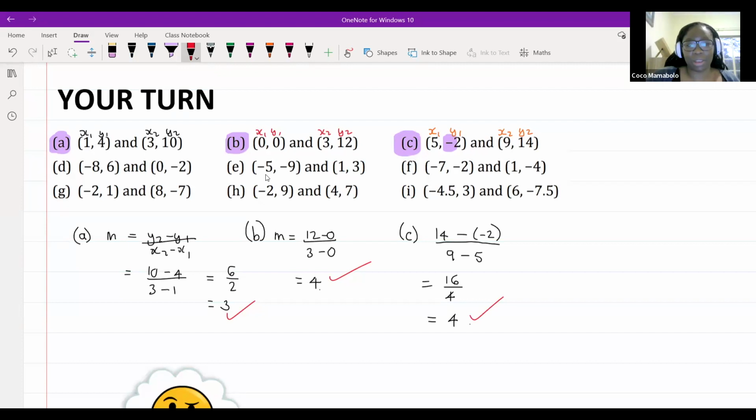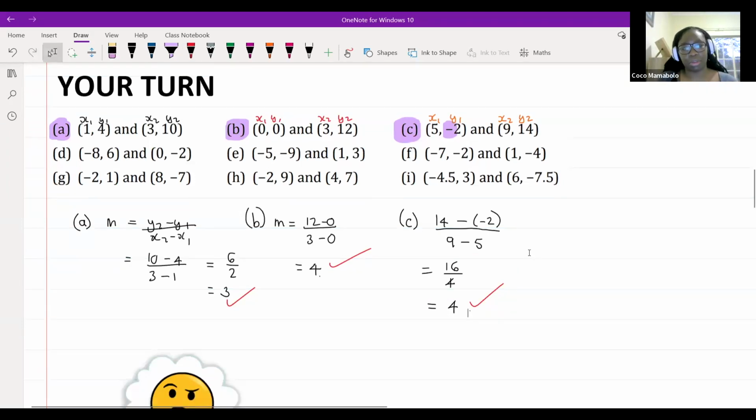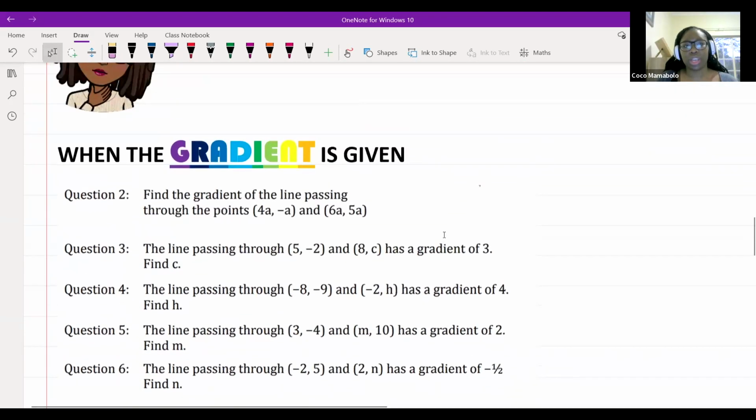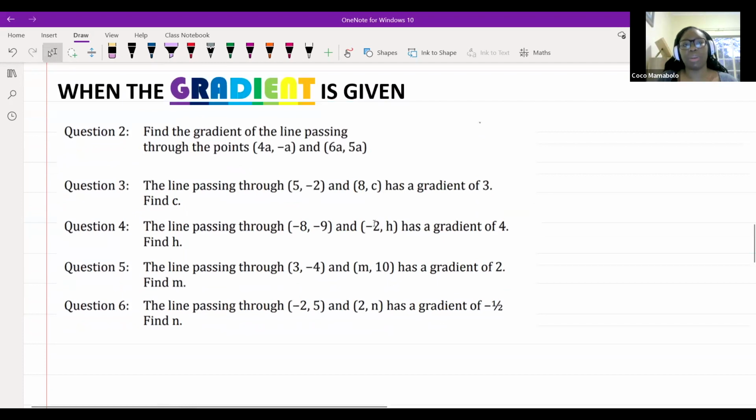Now, if we've learned anything about Teacher Coco, that's not where we're gonna pause. Yes. Shall we try some challenges? Because clearly you're all getting 3 out of 3. You're all getting 100%. Let's try something a little bit more challenging. Okay. We're going to come back to question 2 in just a little bit. I want us to start at question 3. Okay, we'll come back here. We'll come back to question 2. That's the difficult one that we're going to be looking at. Let's all look at question 3 here.